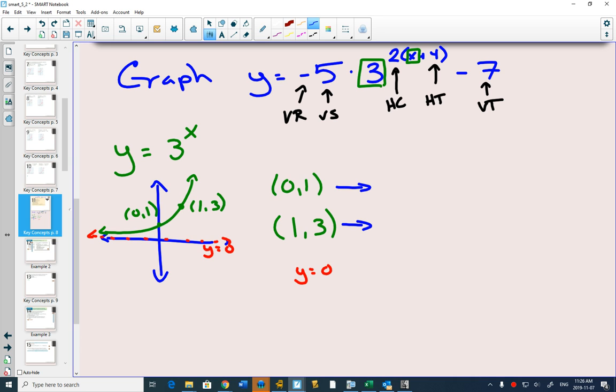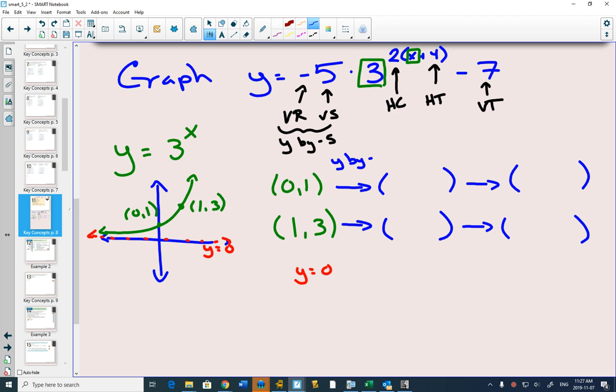We set up our arrows. How is this point going to change? Moving from left to right, we do all of our stretches and compressions first. So these two together, they would multiply y by negative 5. So above this first arrow, I'm going to write that I'm going to multiply y by negative 5. The horizontal compression here, remember that it's always the reciprocal for the horizontal. So here, we're going to multiply x by 1/2. So on this arrow here, I'm going to write x by 1/2 as well.